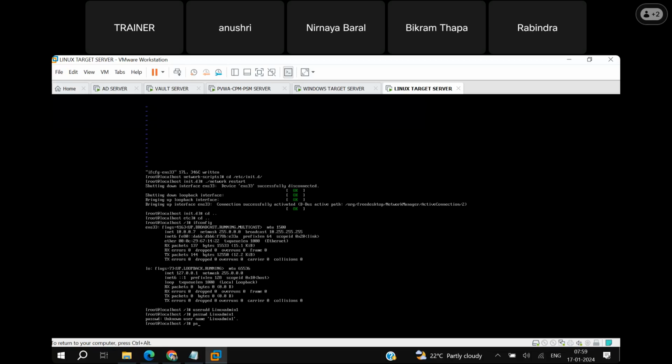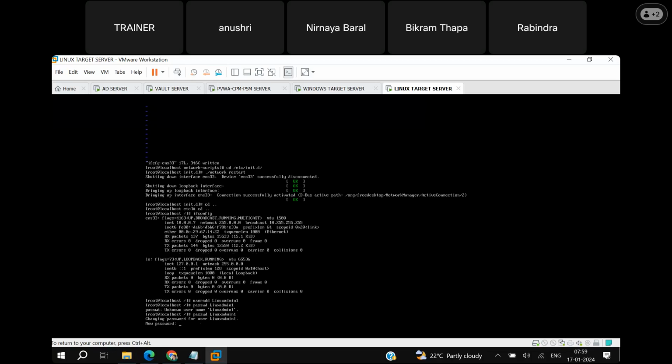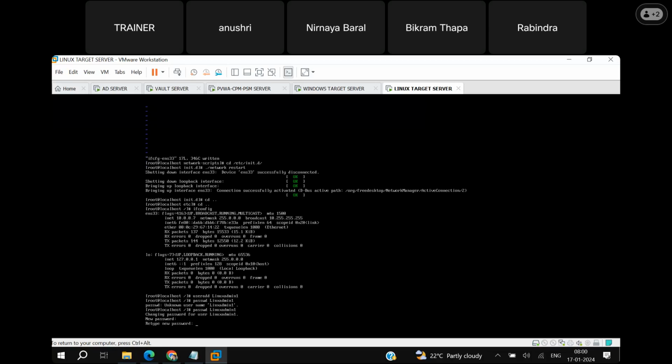Try passwd, space, Linux admin 1. Okay, changing password for user Linux admin 1. Set a password: Cyberark1. Enter. Retype new password.